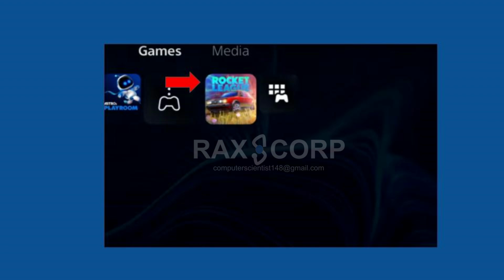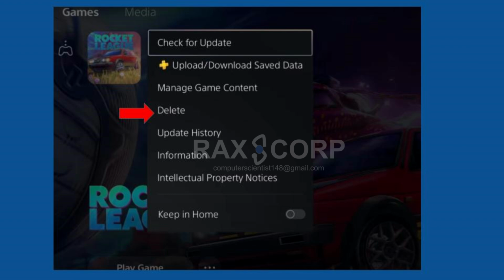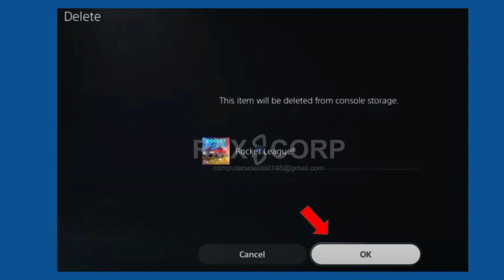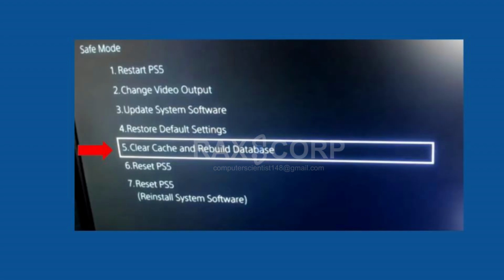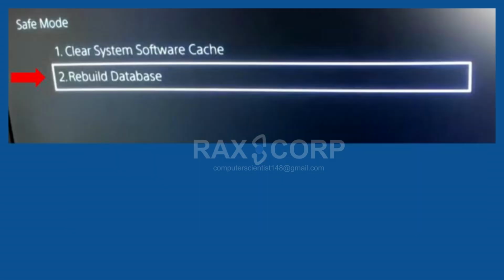First you need to right click on the game which is giving you this error and then delete that game and click OK. After it, turn your PlayStation off and then press and hold the power button until you hear 2 beeps. And once it is open in safe mode, just go to clear cache and rebuild database, select it and then click on rebuild database and wait for some time.